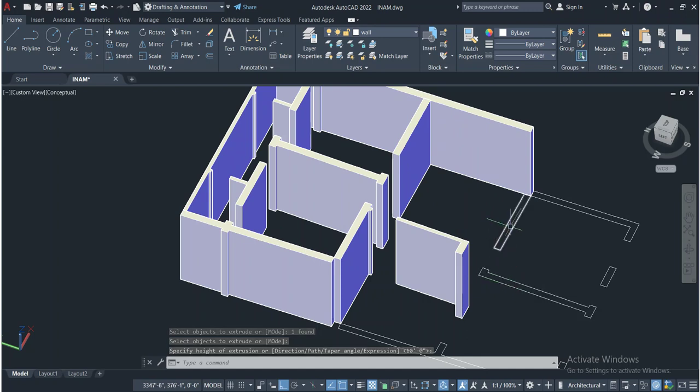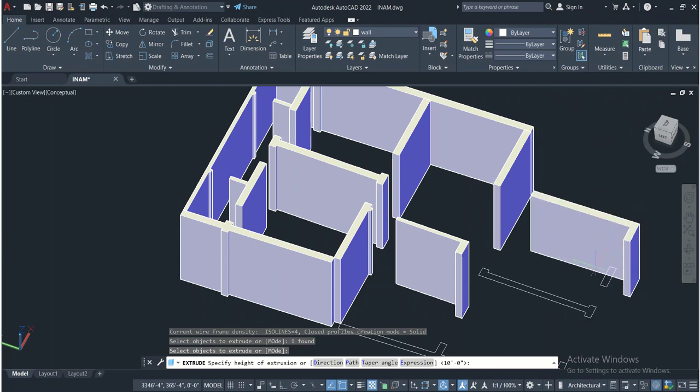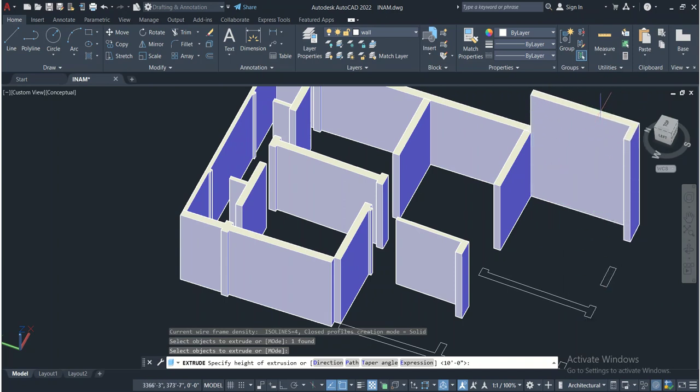And then we'll select this object, meaning the walls, and then again enter and we'll specify a height of 10 feet. And then we'll select this wall and again by selecting and then extruding to a height of 10 feet.